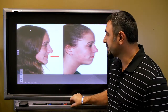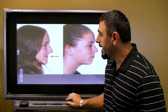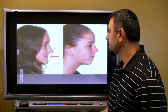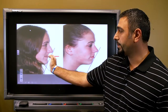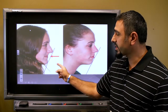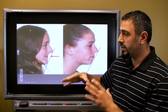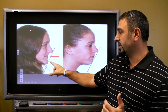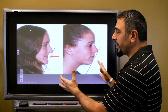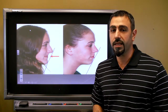If we drew those same dots again, and I connected the two dots like that and like that, you can see the upper lip and the lower lip moved away from the line. This daughter is going to end up, when she's in her 20s and 30s, looking much older than her sister, because as we know, as we age, our nose and our chin get bigger. What this tells you is that the number of teeth that a person has and the position of the upper teeth actually make a difference in the facial outcome of our patients.